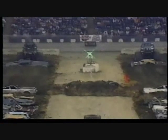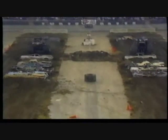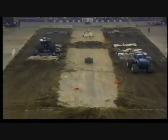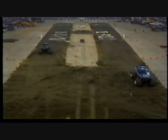Meanwhile, we're watching a wheel stand, and Stevens rolls over into the next lane. Well, now we can see what Scott does as he will go for the victory here. But watch the wheel stand. Once again, you talk about a tight suspension, a lot of horsepower, a short wheelbase. It all combines to do this right here. He nails the throttle, goes over that second set of cars, and there is the wheel stand. He very easily could have gone back over. Yeah, and in hydroplane racing, they'd call it a blowover. Exactly. Here you just call it bad luck in monster truck racing.